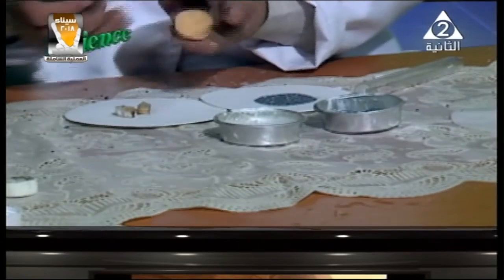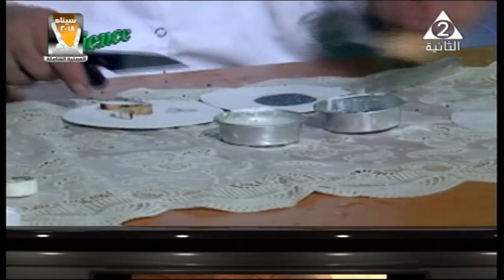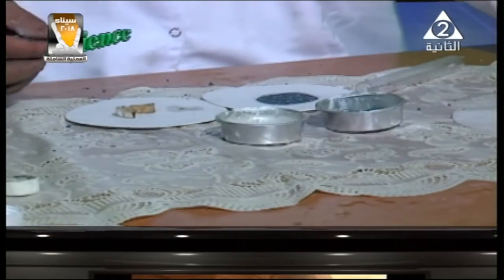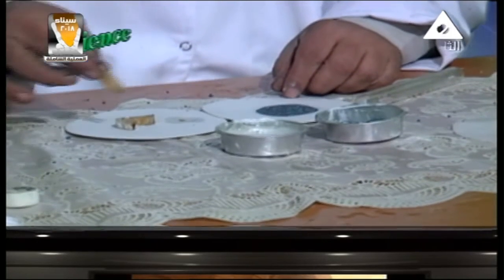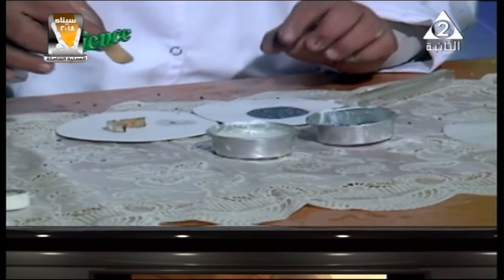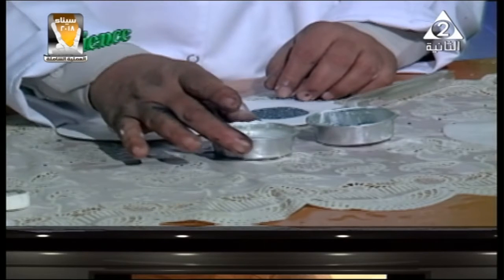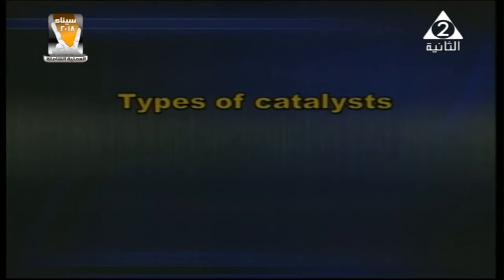Get some pieces of them and try to find their effect. You see, I have a slice of sweet potato. I add it to this reaction. Do you think it makes a reaction? Let's see. Now, I add it to concentrated hydrogen peroxide and look.